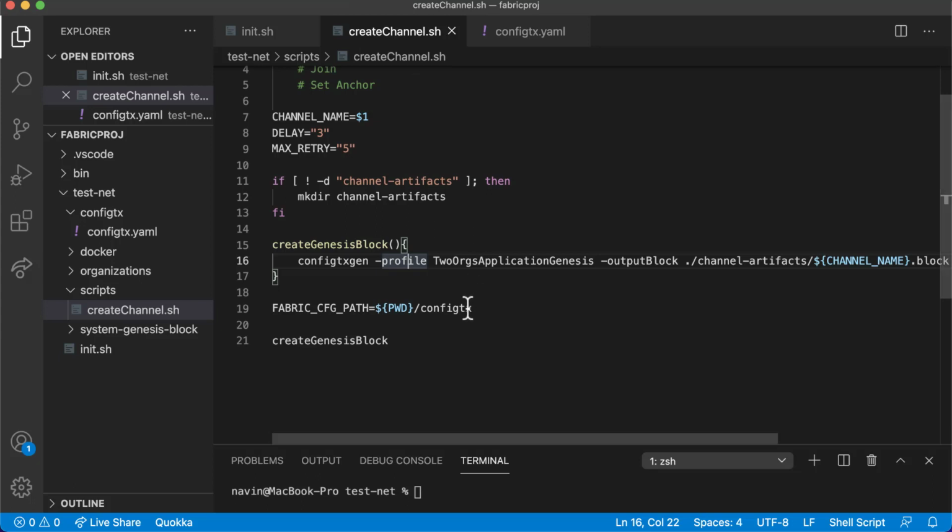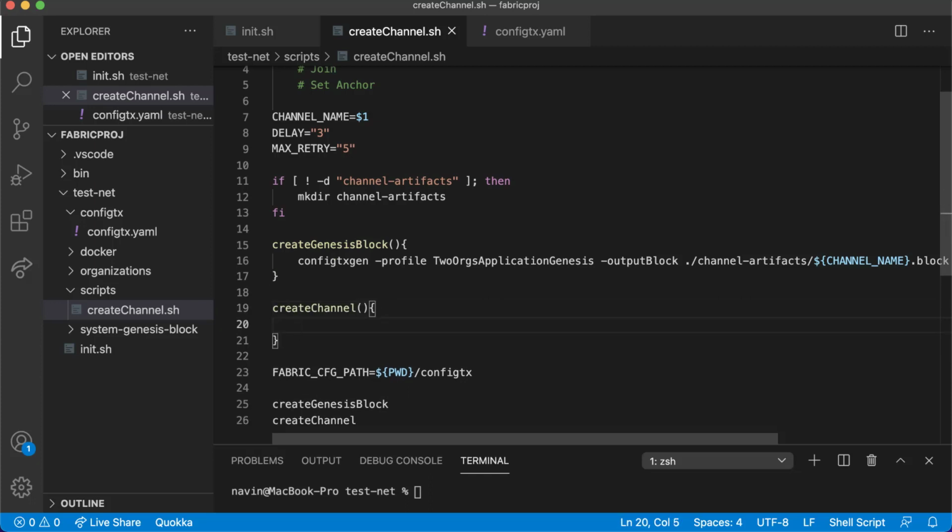create a channel, right? So here we'll create another function called create channel. And as you can see, we don't have that function. So let's create one. So we'll say create channel. Okay. And in this, let's create the channel. Maybe it will be multiple steps. Let's try. Now, when you create a channel, there are multiple things you have to remember.